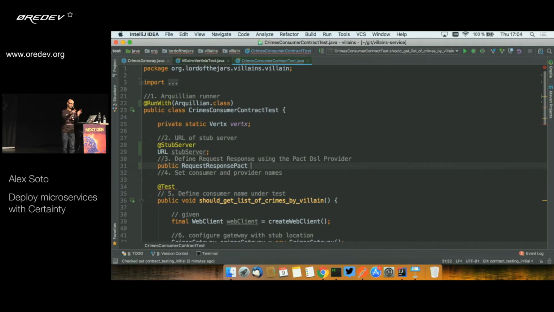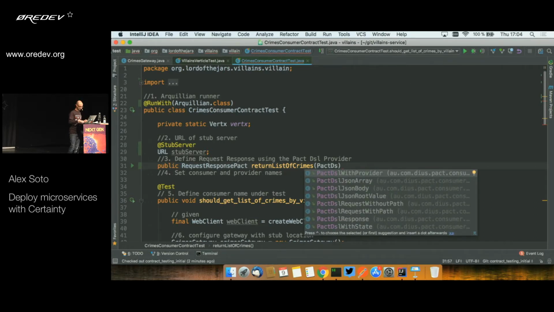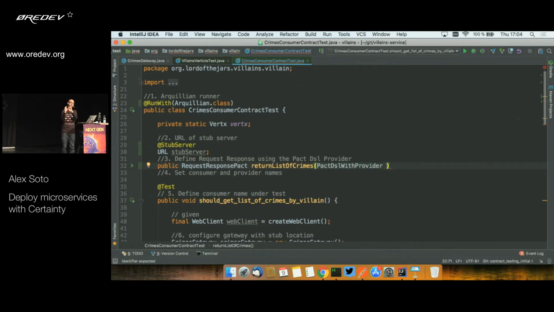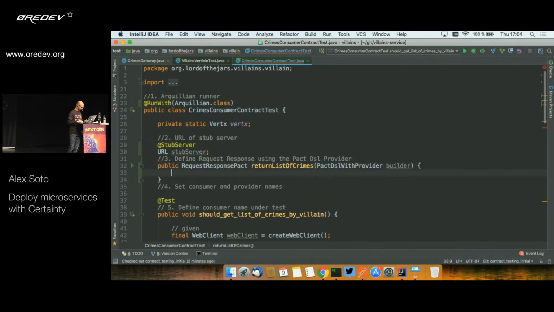This is a class that is something from Pact, and you can see return list of crimes, for example. And what we need to pass here as a parameter is the Pact DSL provider, which is a DSL to define all the expectations. In this case, I'm going to use a simple one.